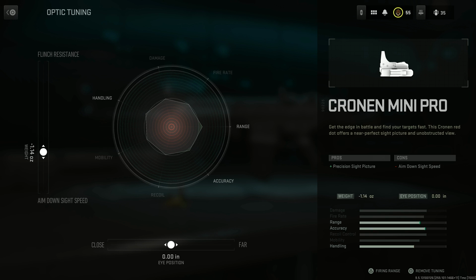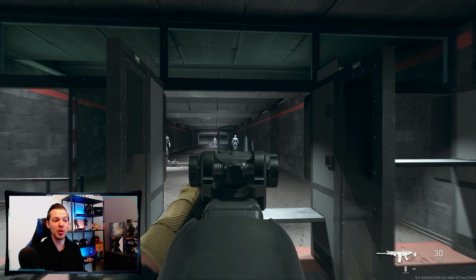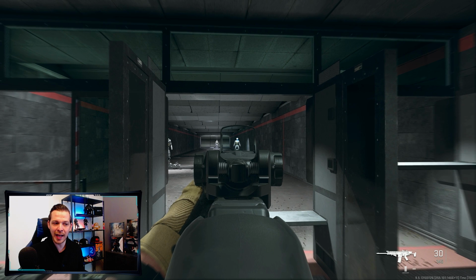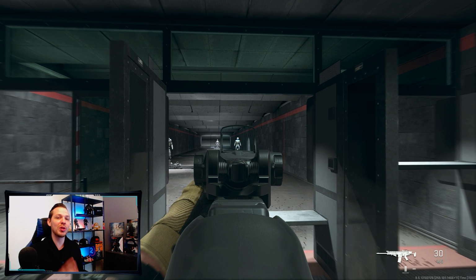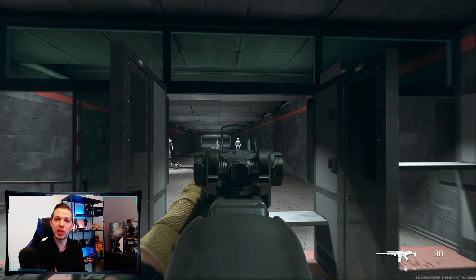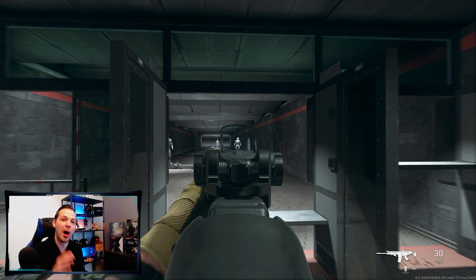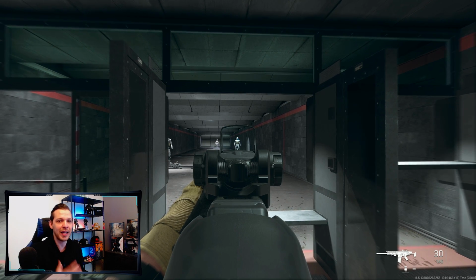So this is the normal spot, the eye position exactly in the middle. It's not too close, it's not too far, it's just in the middle. If we go over to the firing range and zoom in, you can see that my weapon is pretty much moving around. I started at the head, and as you can see it moves around quite a lot. This of course always happens with your gun, but we're trying to make it not that noticeable anymore. That movement will still be there, don't get me wrong, but it's all about the perception from your eyes that it isn't there anymore. You have a feeling it isn't there anymore.